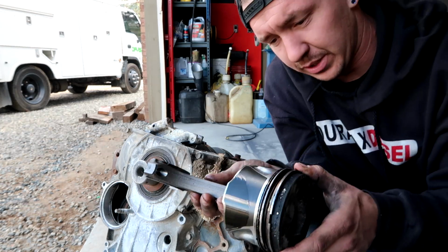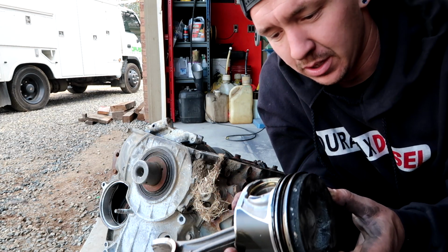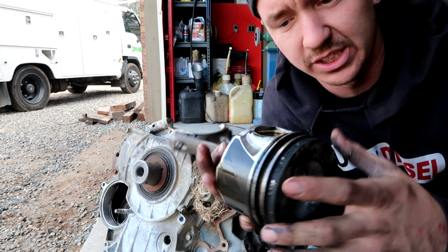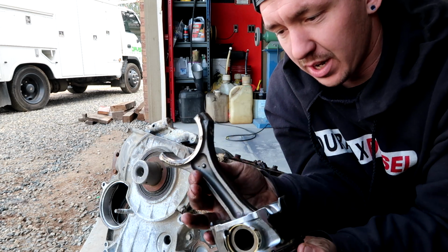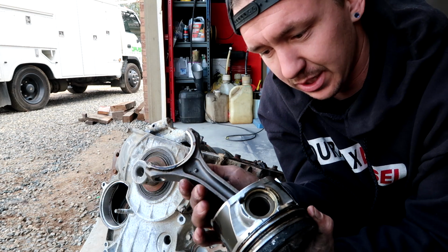So we were able to get the piston out, and I can assure you that this is a newer style block because of the coated pistons and the brass bushings that are inside these connecting rods. So we know that these are the heavier duty rods, and if we compared them next to an LOY rod, you would see that they're thinner.